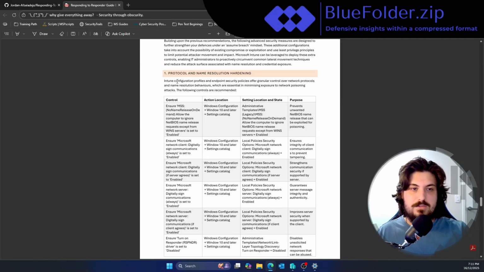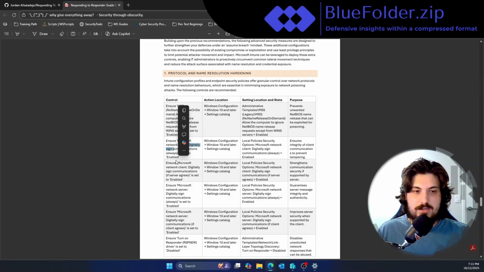So the first one is around protocol and name resolution hardening. I'm not going to go through everything, but definitely go have a look at the GitHub repo and the guide, which will provide all of this detail, and you'll see a purpose for every single control. Some of them are going to be NetBIOS. Some are going to be around digitally signing communications.